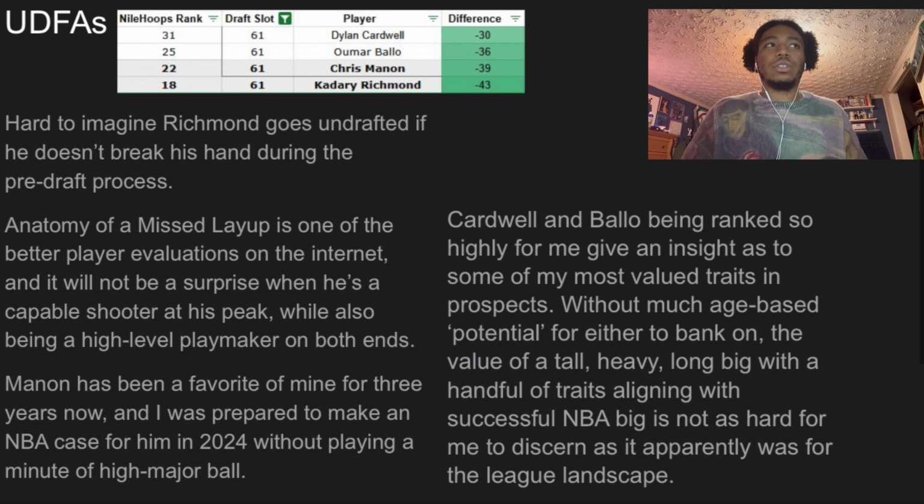He broke his hand in the pre-draft process, early, so he only worked out for 1 or 2 teams to my best knowledge, and he's a player who I think just shooting in an empty gym would have convinced someone, because everyone says that he's improving his jump shot. Rick Pitino, I think that was his coach at St. John's, runs some offenses that don't allow for the highest levels of 2-point efficiency, while Kadary Richmond already was a suspect rim finisher below the rim. But it was all self-created, and in an off-ball role in the league where he's one of the best two-way playmakers in the world, really, or at a very high level at that.